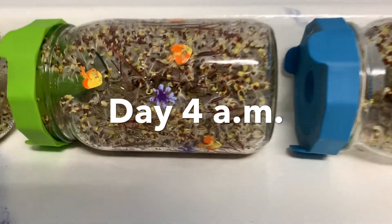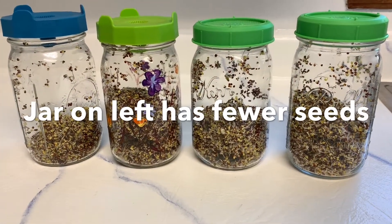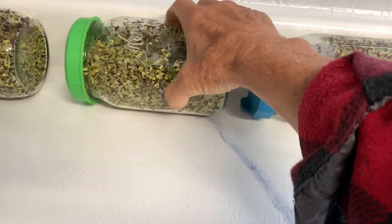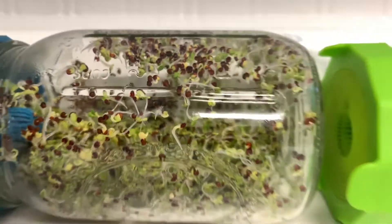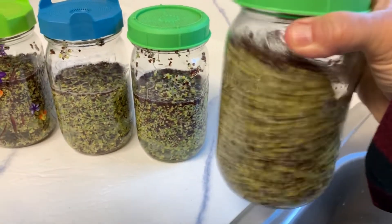This is the morning of day four — you can see how the sprouts are really coming alive. I'll go ahead and rinse them and set them out again. This is morning of day four; I just shook them down a little bit before I added water to rinse them, just wanted to show you what they look like. This is the middle of day four, and sometimes what I like to do is roll a jar over — I think that helps get a little bit of light to turn them green while they're growing. Day four PM — look at them grow. So now I need to add water, drain them, shake the water out, and set them back again until tomorrow morning.